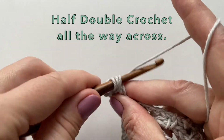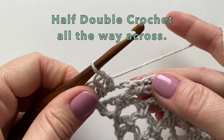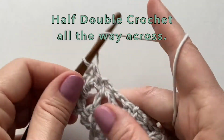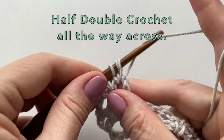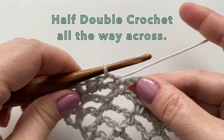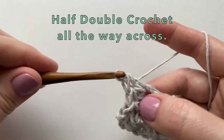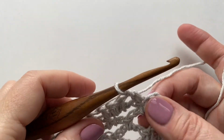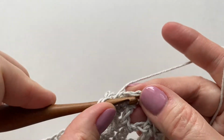Let's put 2 half double crochet in each chain space. So 1 and 2, and then 1 half double crochet in the next stitch, right there in that single crochet from the round below. And then 2 half double crochet in the chain space, and 1 half double crochet in the next stitch. This should equal the same amount of stitches that you started with at the neckline. To finish, I will put 2 half double crochet in that last chain space.